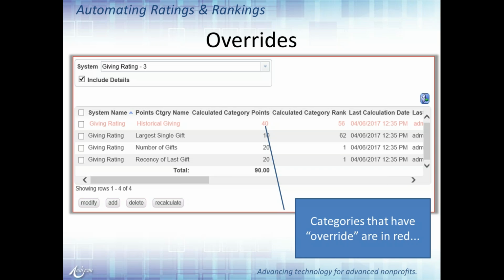So in this example, we did override Dave's historical giving and set it to 40. And hopefully you can see this on the screen. If you override a category for someone, that row is going to change colors for you, and it's going to change to this red color because it's an override status.